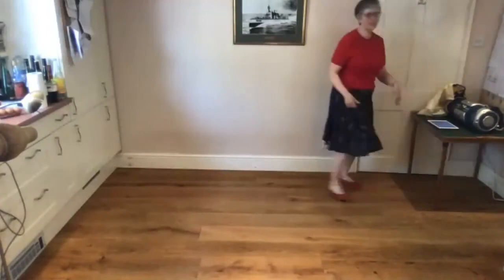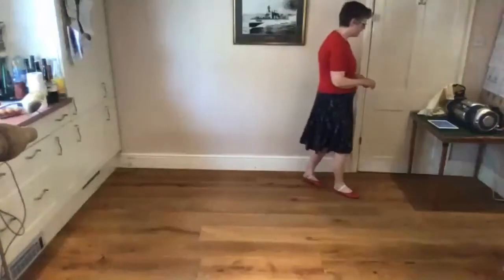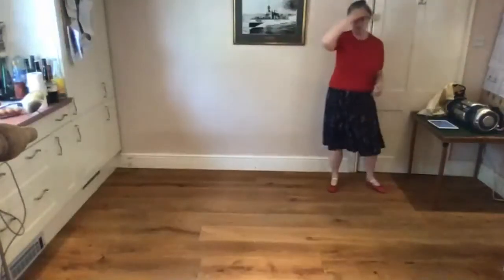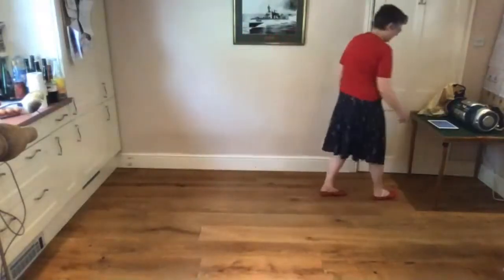So the tricky bit in this is having your balance right for the next pas de basque to the side, halfway through the step. But once you've gathered that step, that becomes more automatic. Right, we will do that up to speed.